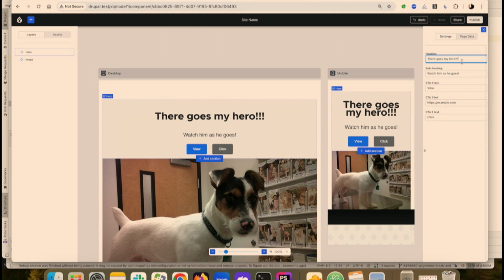So this is a full-on form API form. You submit it, it goes through the same validation. If you have a hash that is protecting that form, that hash works. And if it requires a hash, it properly fails things. But I don't want to give up the form API in order to get React. It's really cool. It's incredibly helpful. And this also means that although I'm sure that there's going to be some hurdles for contrib modules to work with the Experience Builder props form, there's going to be far fewer hurdles because we're able to use the form API, and we can gracefully use Twig templates when there aren't React components available.